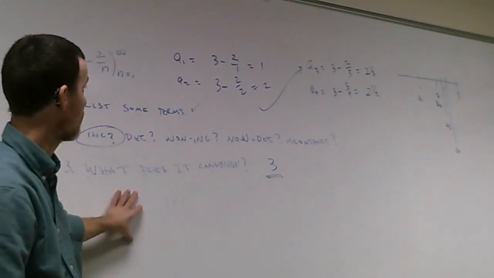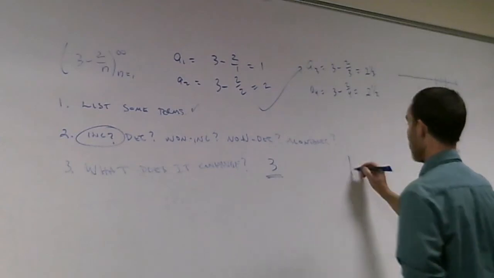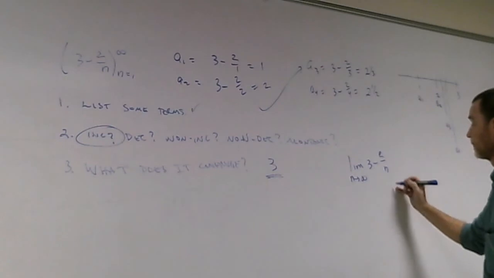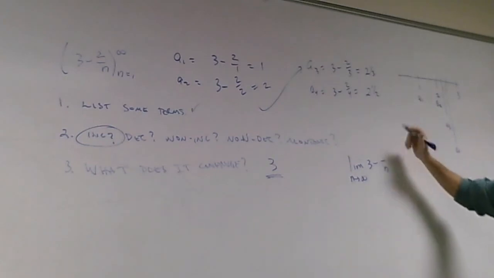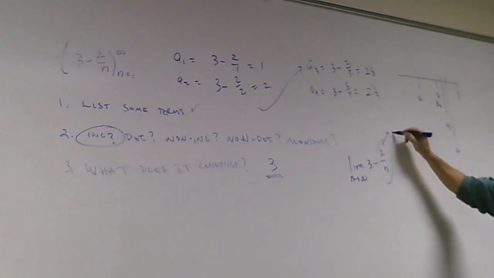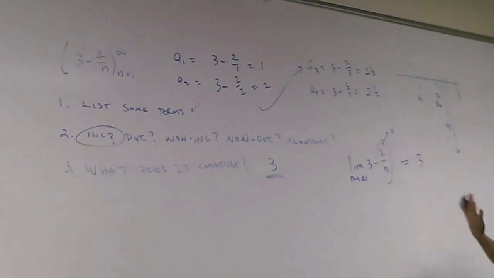So we say it converges to 3, and a way to write that down in the language that you've thought about before is this. Right? And since this part is heading for 0, the whole thing is heading for 3. That's the language we would use. Okay. Now you don't have to do this on the test, but let's prove it's increasing. Take us about 3 steps.